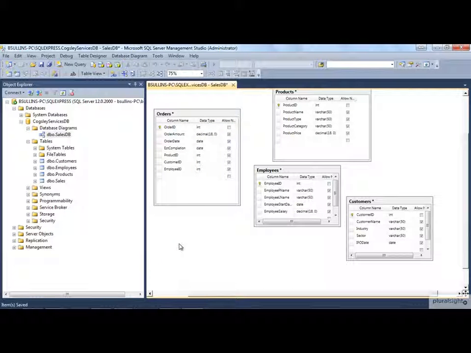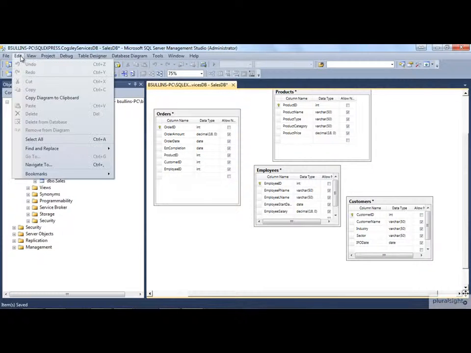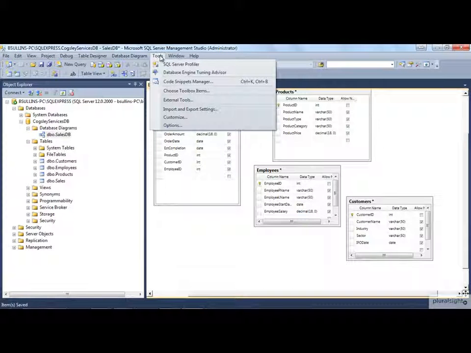Now, since we're adding these keys after the fact, it requires SQL Server to actually drop and recreate the table, and SQL Server Management Studio out of the box won't let you do that. What you could do is script all these changes and then run that. But rather than get into that, I'm going to show you how to get around this so that you can do this on a continuous basis if you so choose, especially when you know what you're doing or you're this early on. It's really not very difficult, and there's not a high degree of uncertainty or danger.